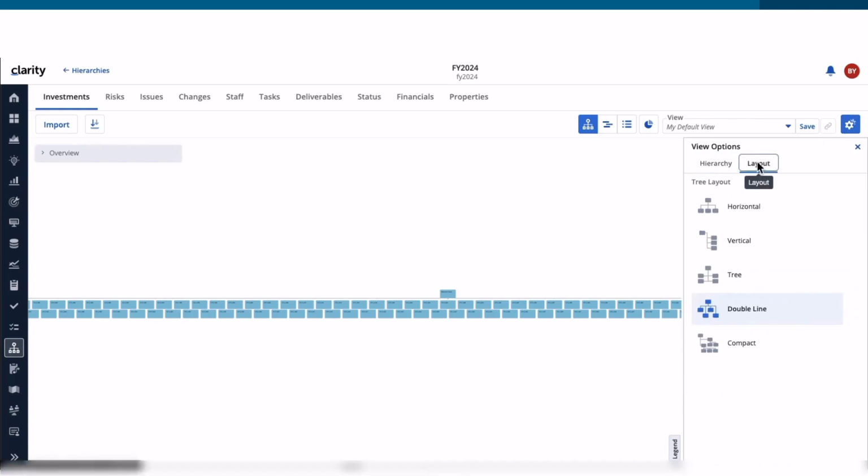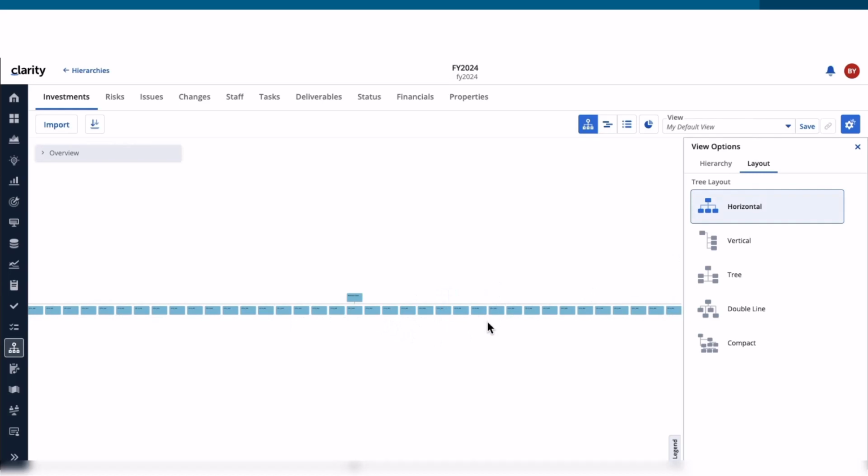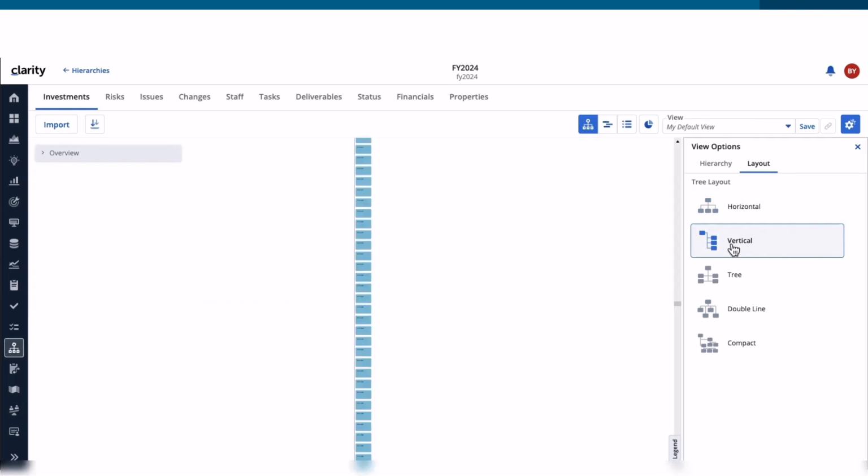If you go to the different layouts, this is the double line. We've also added it for the horizontal and all the different layouts. So when you change the layout, we have to rebuild and recalculate all the different metrics that you have as part of the tree. So just keep that in mind. And that's why we'll have the loading mask, because depending on how many records you have, it will be impacted. The layout that takes the longest is actually the compact layout, because it's the most advanced. It does additional processing to get that compact layout.